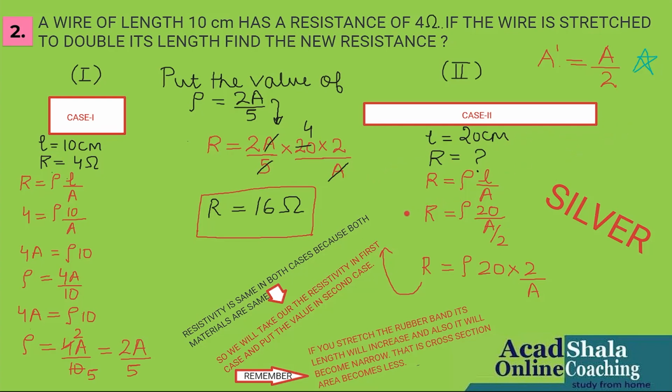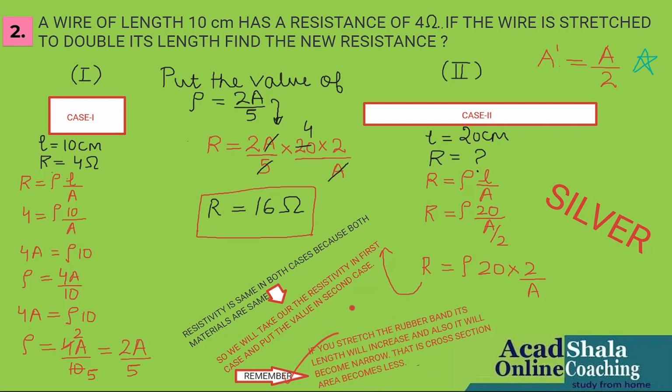Second, if you know the resistivity is same and there are two cases, so whatever value comes out in the first case of resistivity, you will put that value in the second case and then you will take out the numerical. The second case will be solved, but always keep it in mind whether it is saying stretched or not. So the area will also be different. Always keep it in mind because this is a very easy and common example of life.